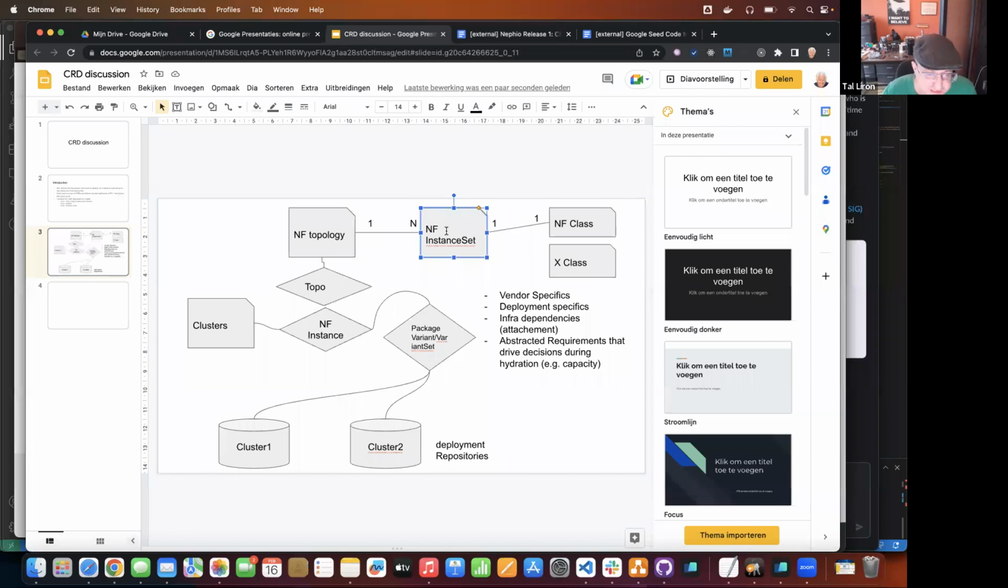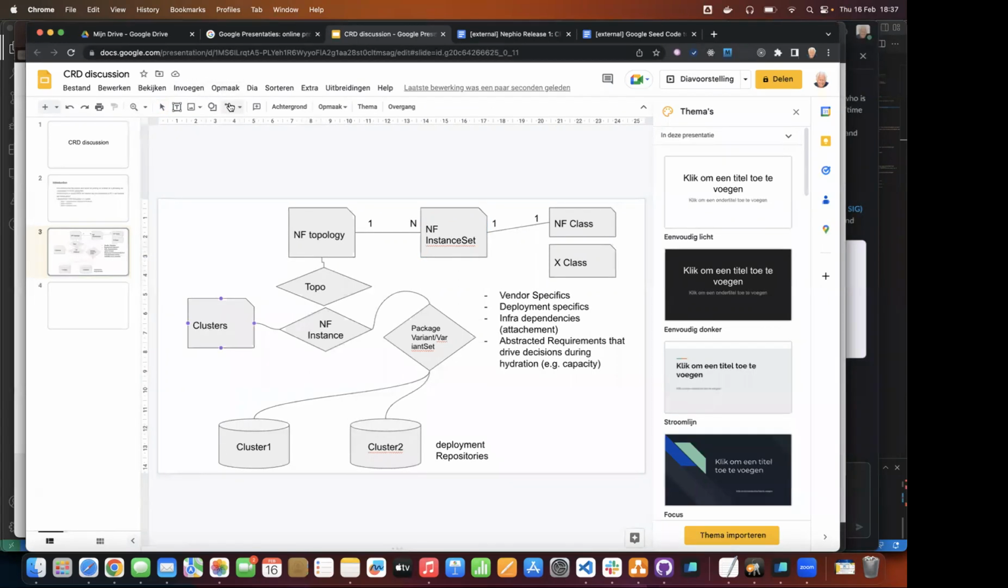Well, in that case, it's just kind of like a replica set, right? So in that case, I would actually take the NF class and have it get a list of extensions, right? So what how you drew it here, I would actually at the bottom put, instead of X class, I would call it vendor extension. And then from NF class, there should be a 1 to N relationship between extensions, right? So kind of a two-way. So a class, I don't know, a class is more like a template.